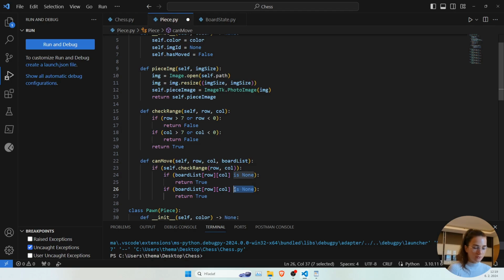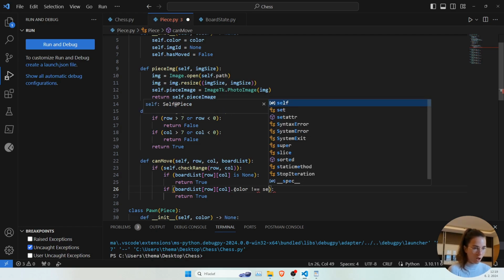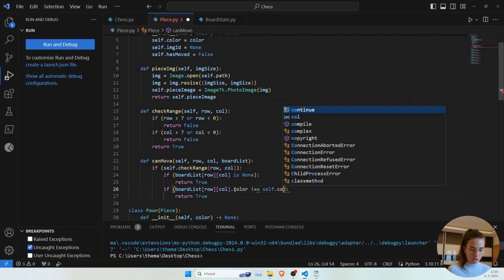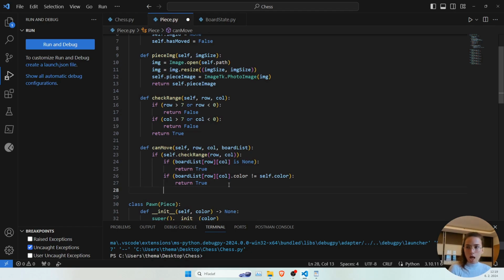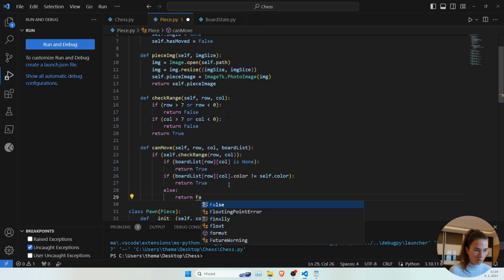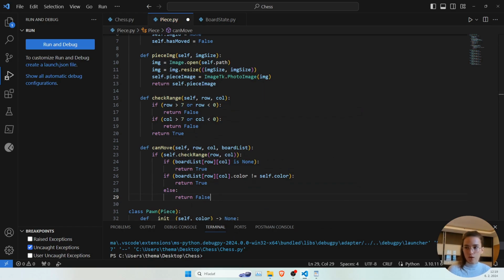So if the color is not equal to the color of myself, sorry, only one equal sign, then return True, I can also move there, and otherwise return False, because otherwise I'm not able to move there.